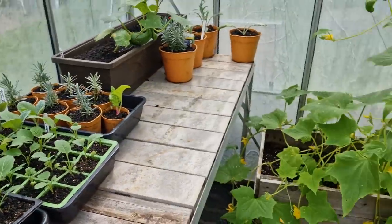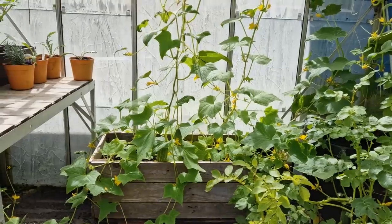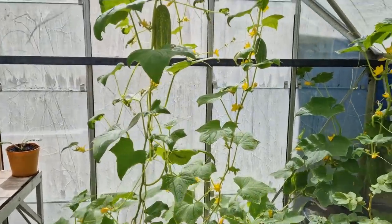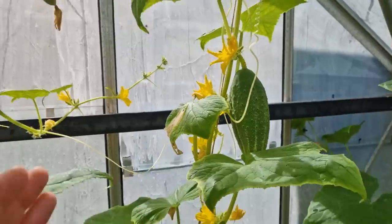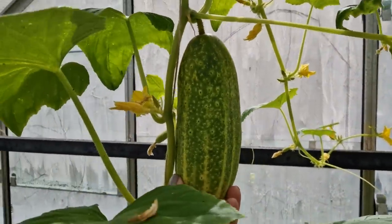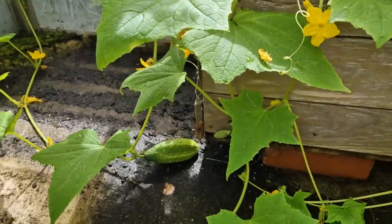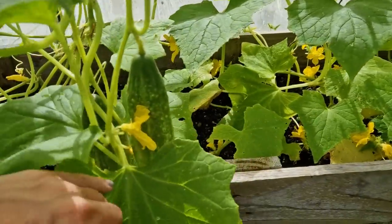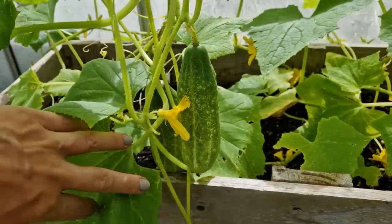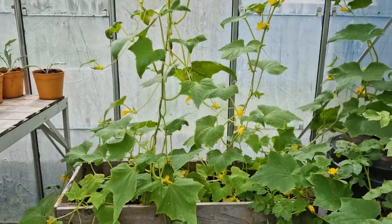And then more cucumbers over here. So in the pallet planter, I've got 3 cucumber plants. And these are mainly gherkins. You can see one here. This one's a little bit too big, but we'll probably find some use for it. And even down here on the floor. So they're doing really well. There's another one hiding there. Another 2. My goodness, so many gherkins and cucumbers this year, just like last.